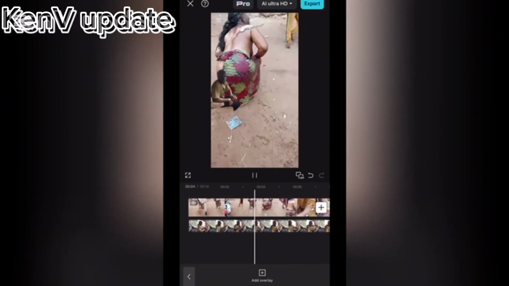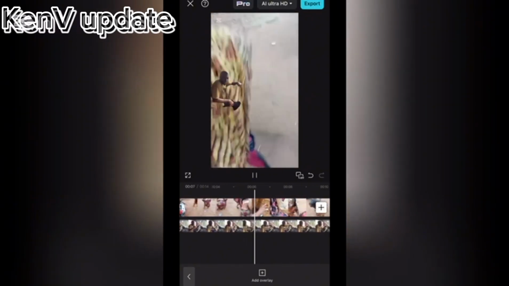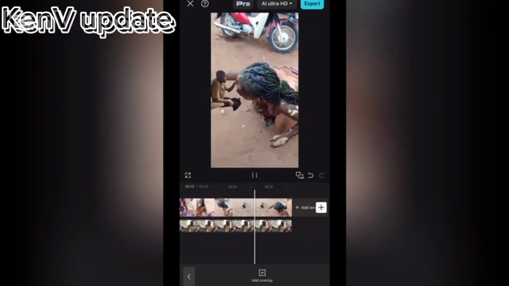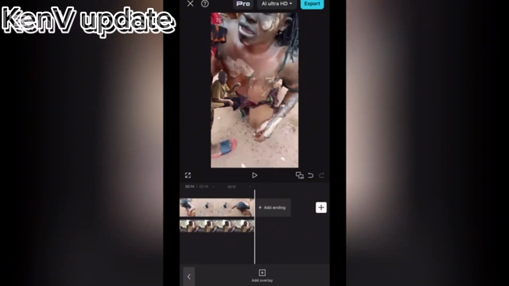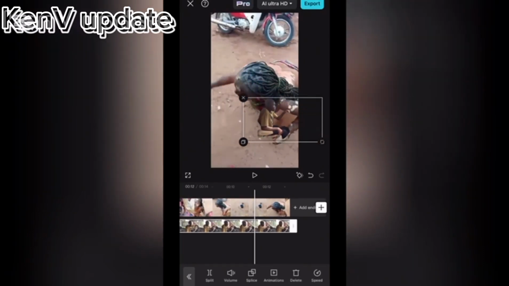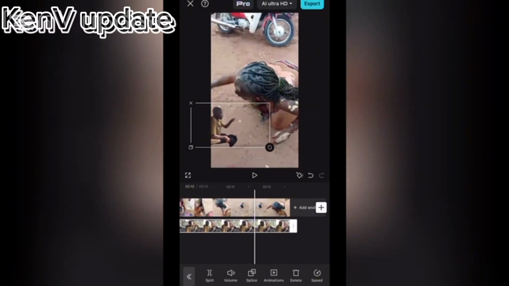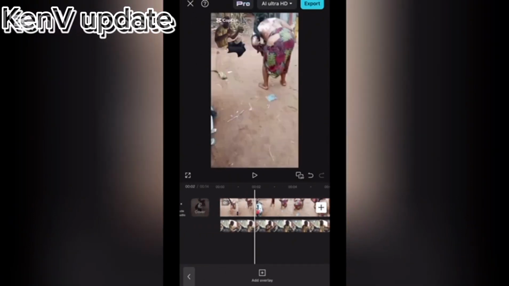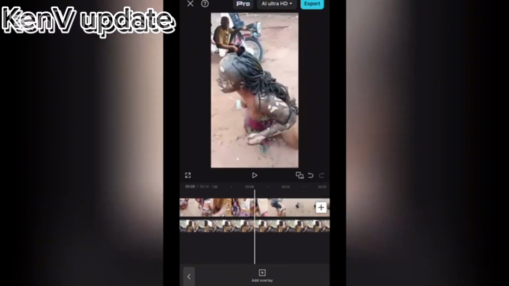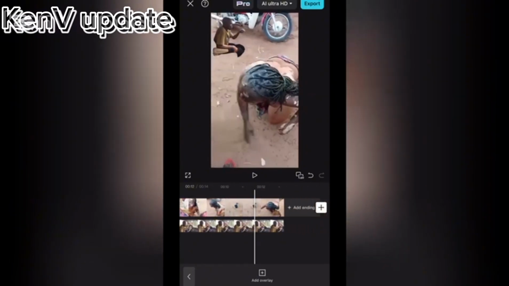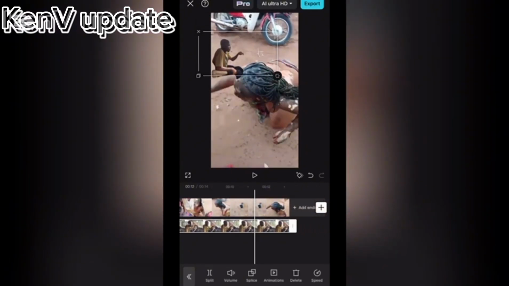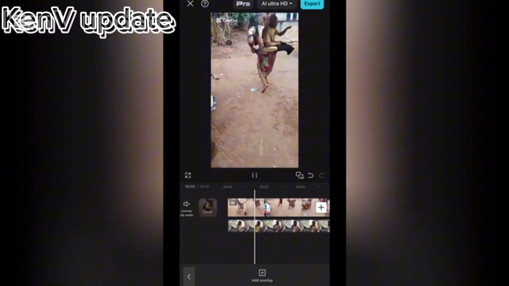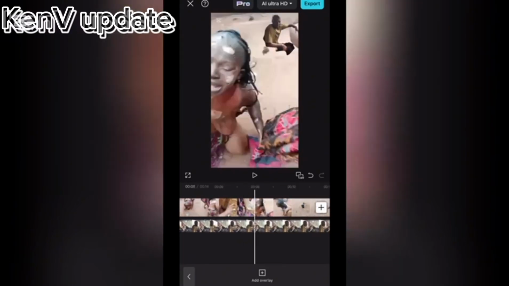This is the third way on how you can make this kind of video. All right, you can decide to click it now and drag it to wherever you want to drag it. That character there yourself is draggable. Don't mind that seat you are seeing there or that thing you are still seeing there is because of the way the video is recorded. That is why I said, if this is how you want to make your video, record it to be professional, so that when you remove your BG, there will not be anything showing there. All right, if you don't know how to do that, DM me. I am going to put you through on how to record your videos so that it will be okay.